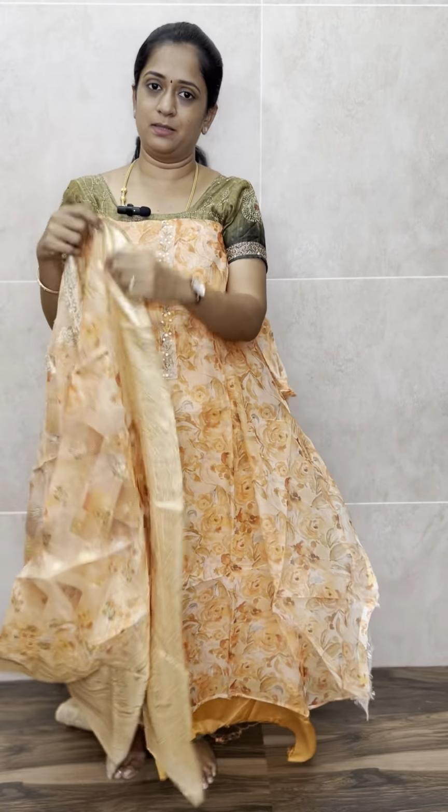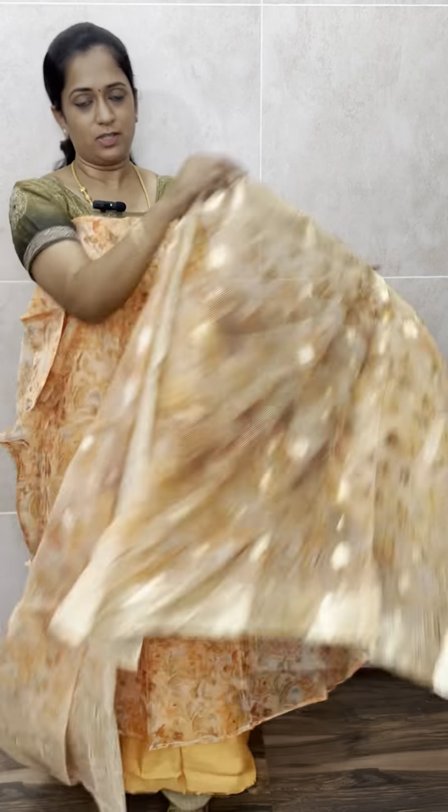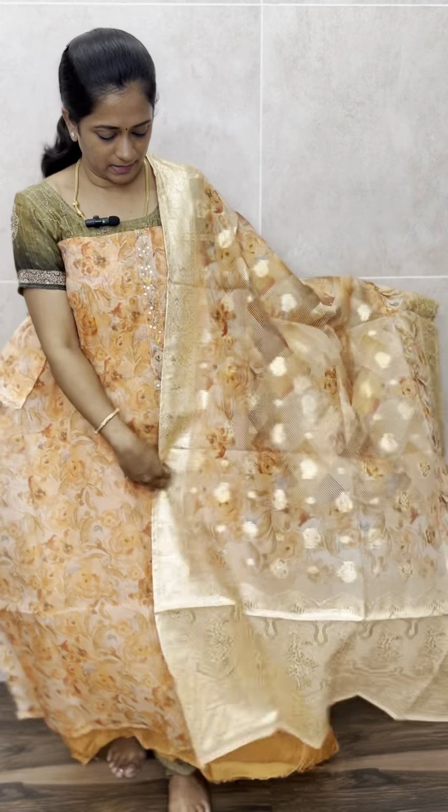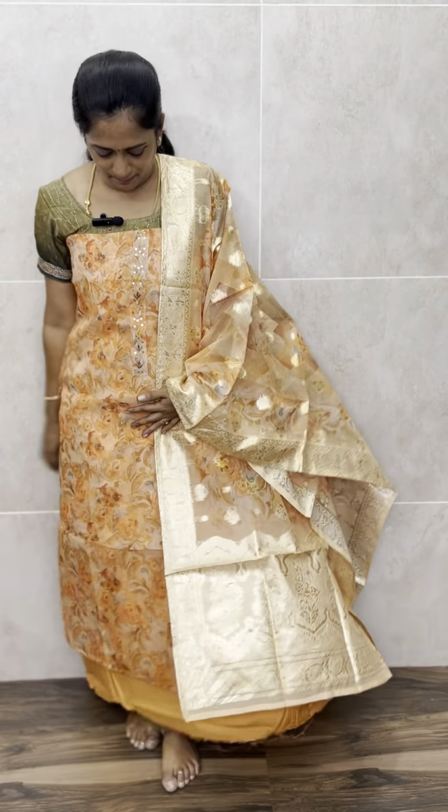Okay, very beautiful color, and see the dupatta. So wearing all of this will feel very exclusive. Usually these are not simple sets, but very exclusive sets. Okay, so this is the dupatta, a completely digital printed organza dupatta with complete weavings as well. This is how the set will be, priced at just 1750 with free shipping. Okay, let's move on to the next item.